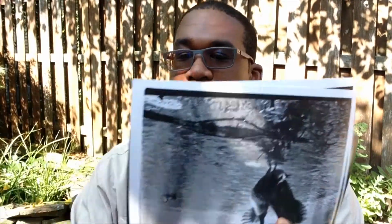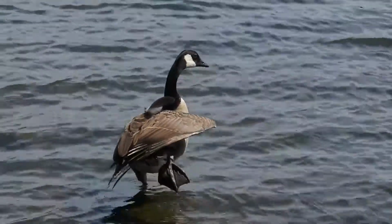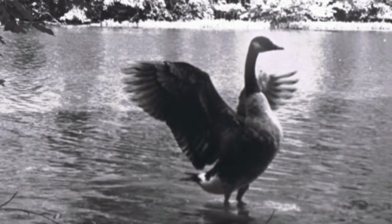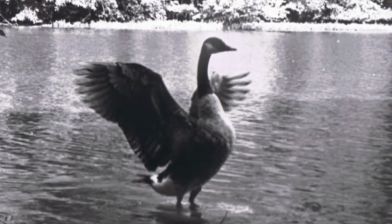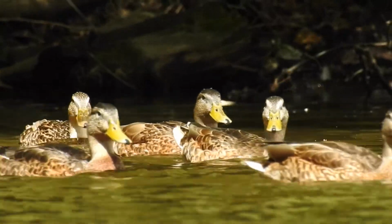As an MFA film student at American University, we're actually required to shoot some of our first subjects on film instead of on a digital camera. So I put this away for a little bit and I went out into the wild to take some traditional photographs of wildlife. To get this close, I literally had to sneak up on the birds, and I actually chased them around the lake several times because they kept moving away from me and my camera.